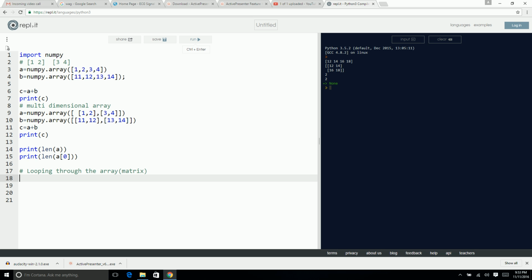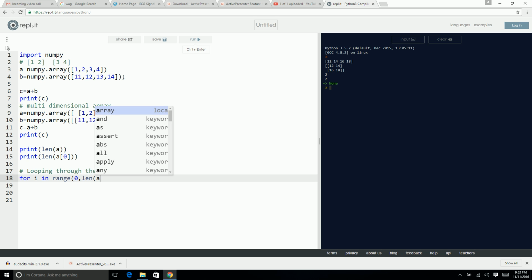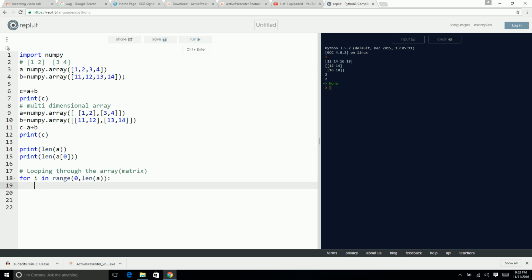For i in range 0 to length of A. Okay. So for each row we are going to loop for j in range of 0 comma A of i.